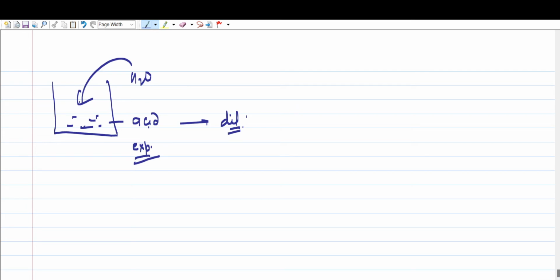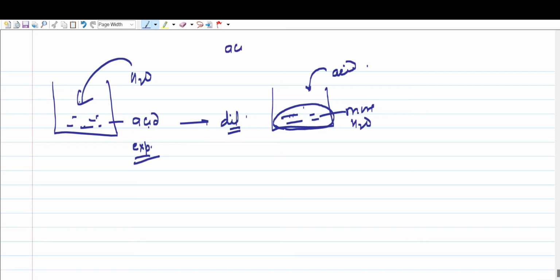So in case of dilution, what do we do? We take a lot of water. We take water and then we pour acid. So when we pour acid, only a little amount of acid is coming and there is more amount of water to absorb this heat. Hence what happens? There is no explosion. So remember, the question is asked how to dilute. So to dilute, we add acid to water for dilution. This will be a question.